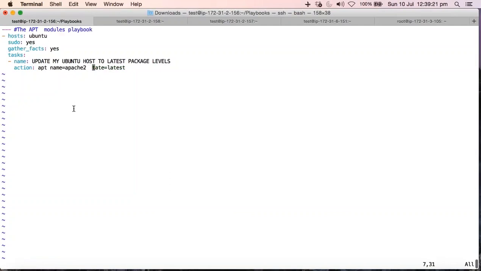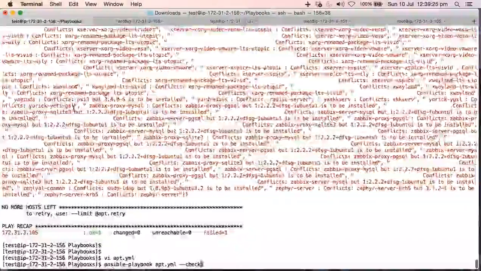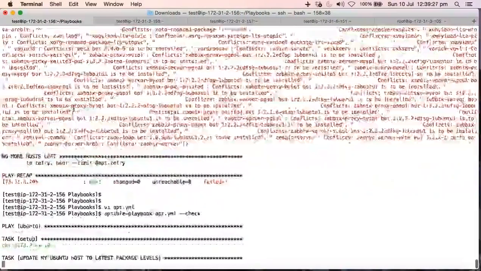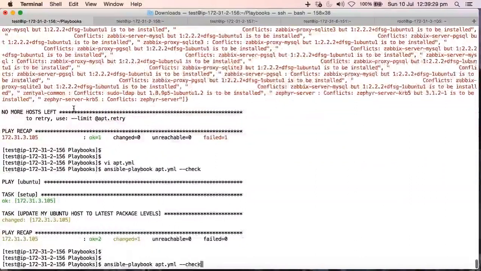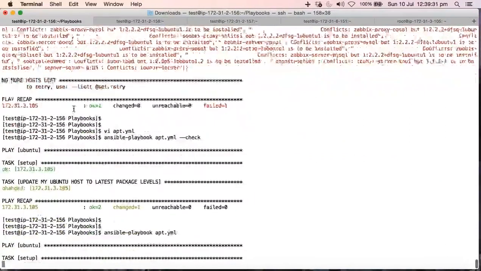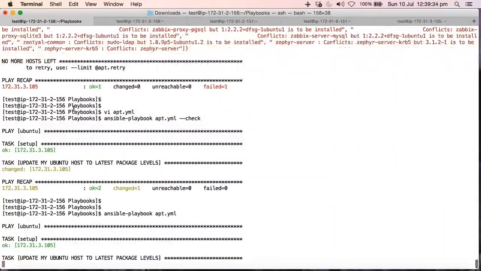I'm going to install Apache 2 using the command module. Let me see if it's working fine. Perfect. So it's going to work. I'm going to install Apache 2 now, but in check mode, just to see whether it's going to work or not.